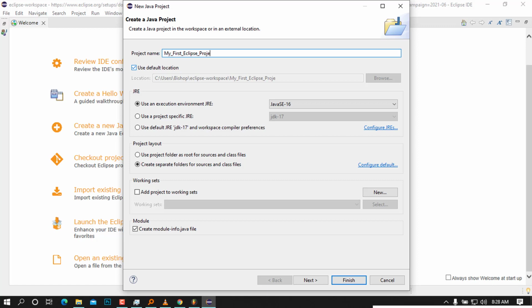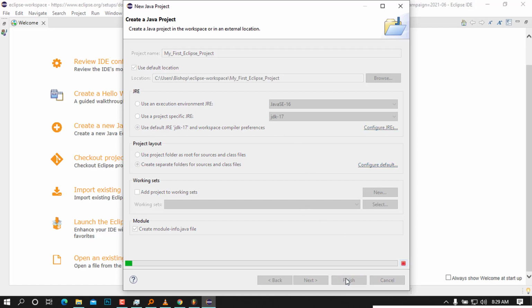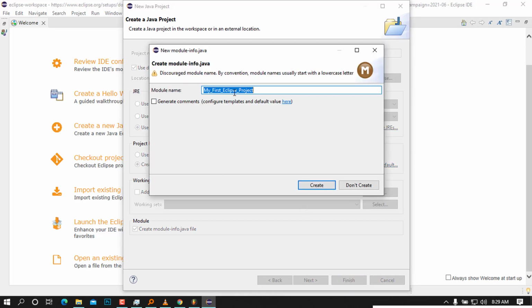I don't know what I'm typing. Okay, in this case, you can see that it is going to use this JRE, and the JDK it detected is 17. You can check the JDK to use as a compiler preference, and press finish, and it will ask us to create this module.